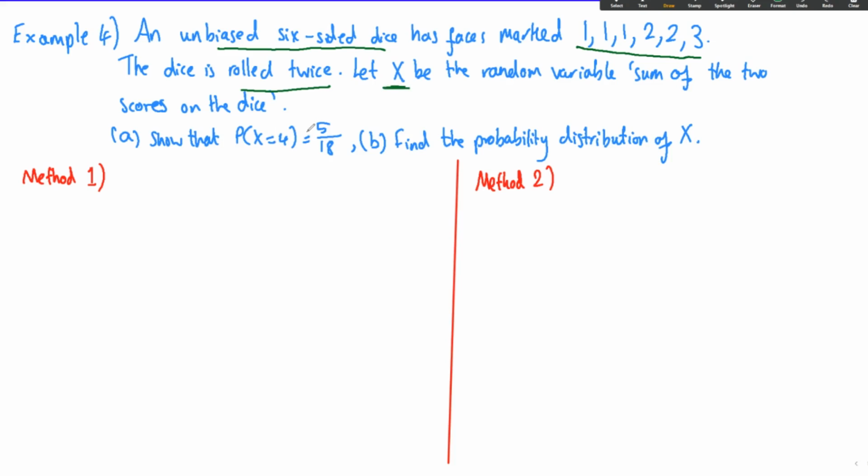But before that, we can try a few different things. For example, we could say, okay, how can we get 4 as x? So how can the sum of the two scores on the dice be 4? Well, we can get 1 the first time and then 3 the second time. We can get 2 both times, for example. So now we have an idea in our head of what we're looking for a little bit.